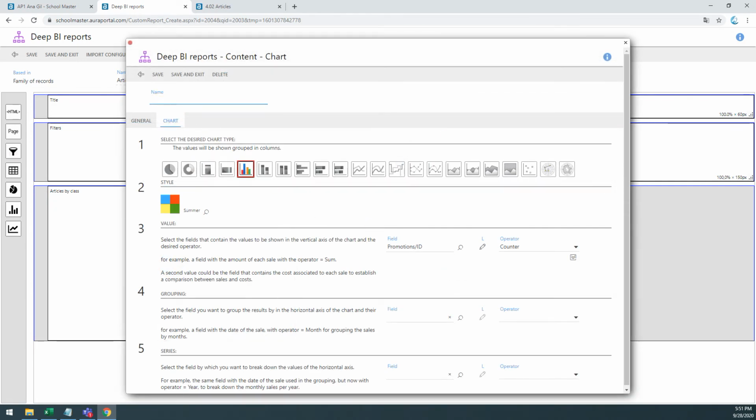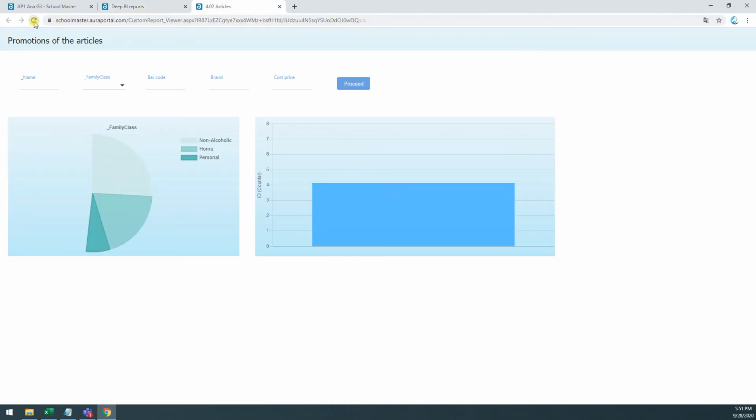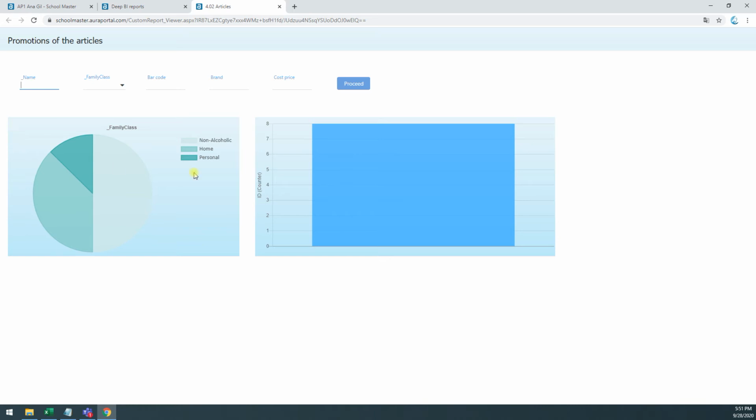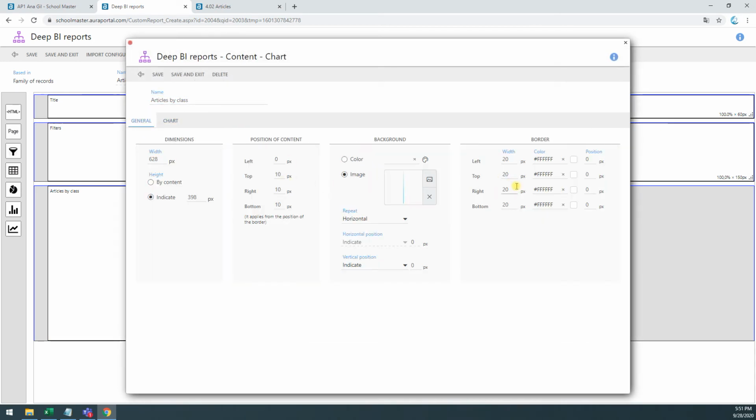One second, I'm going to add a name here to the space. It's always convenient to add names to the spaces. That way it's very easy at a glance to see the contents you have here. Anyways, I was saying I was adding these 20 pixel borders. I want you guys to see the result here. Here I have 20 pixels and here I also have 20 pixels, but obviously there's 20 pixels in each one of these spaces. If I want this to have 20 pixels in between both of these spaces, well, I just have to grab the space here and give it 10 pixels to the left.